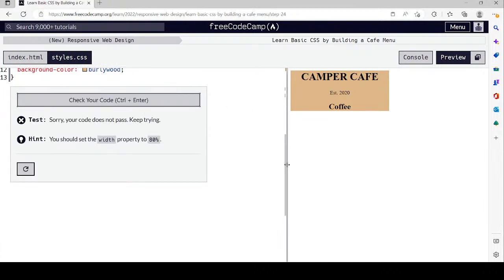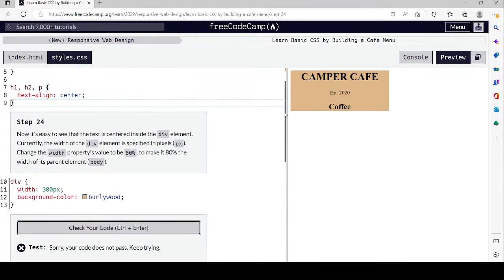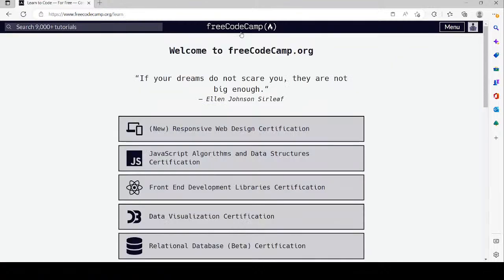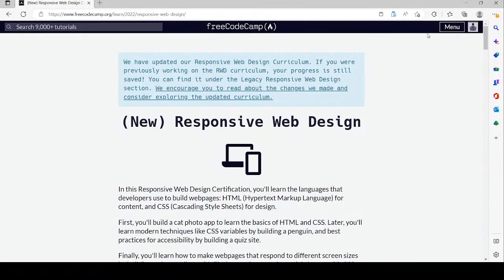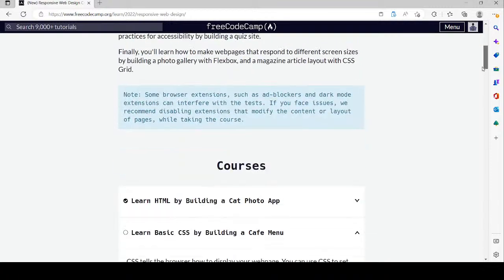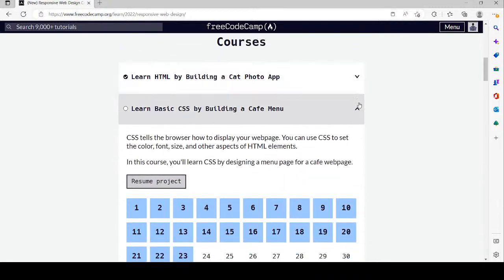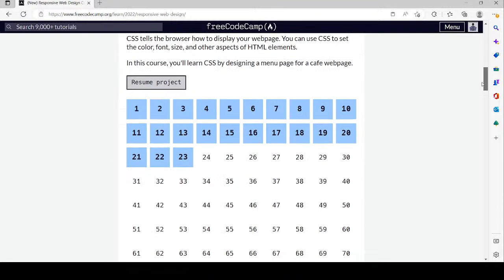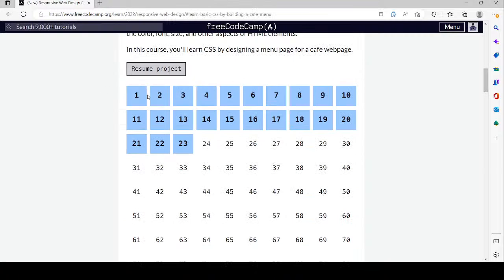Oh, I went to the next tutorial. We'll see how far we went. I think I didn't want to go over 40 minutes. Oh, we went over 40 minutes. So let's see how far we went. So we started right here. Before today we never even started, so now we're at 23.